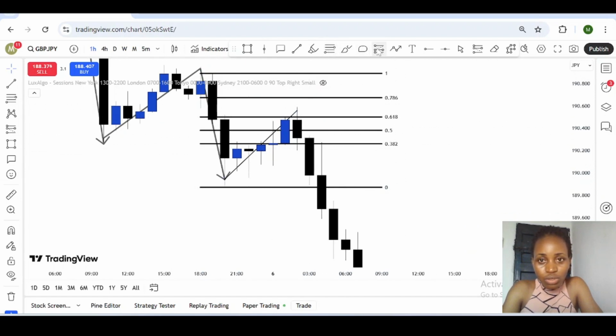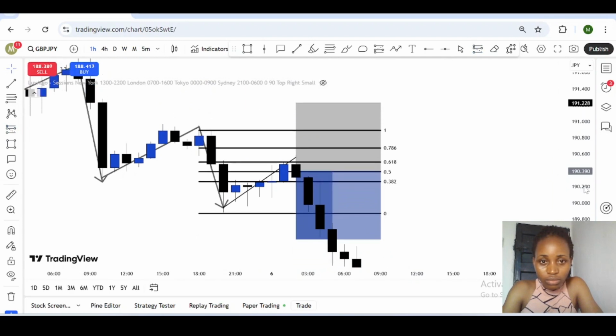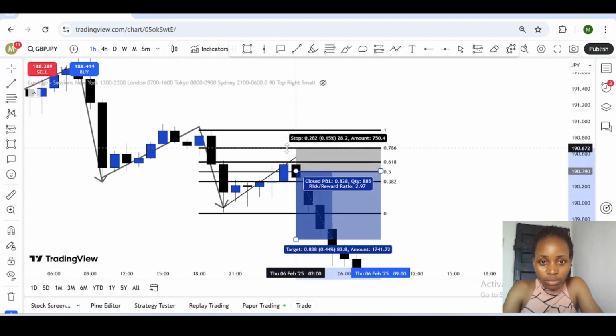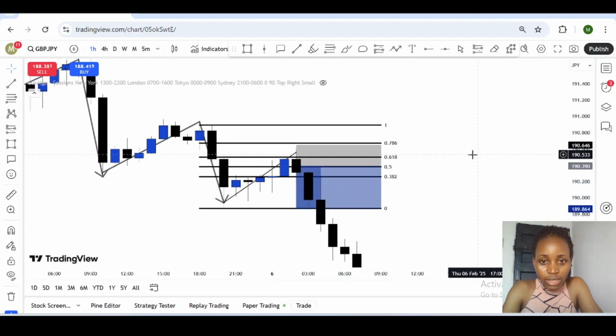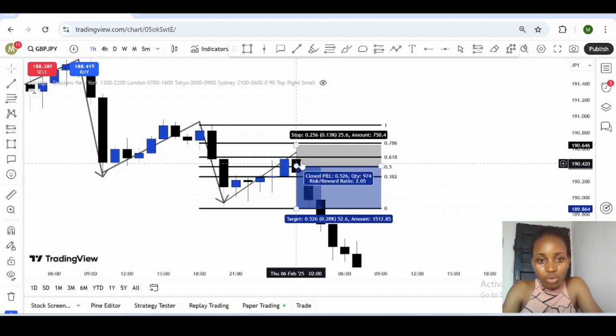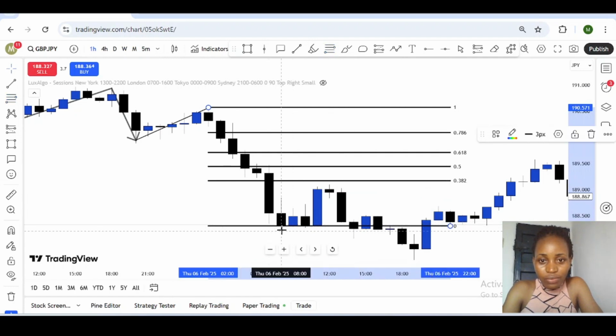So even if you want to pick based on what you are seeing on your chart, guys, based on where you see price respecting most of the time, even if you want to pick entry from here, maybe place your stop just above this point here and target 1:2. You can see that at least you have a better risk to reward of 1:2. You have this swing here from this point to here. Here you can see that we have another swing here, but price did not get to the premium.